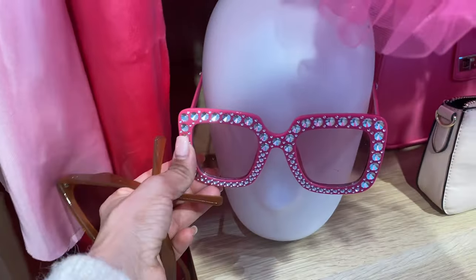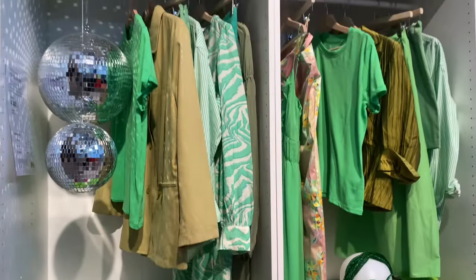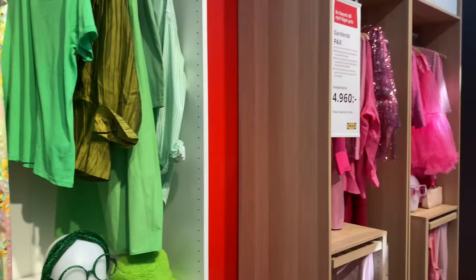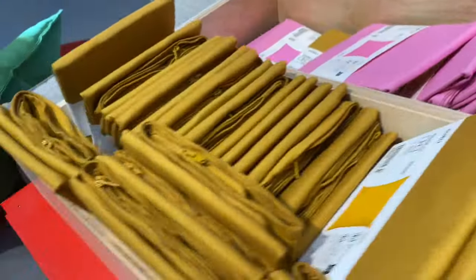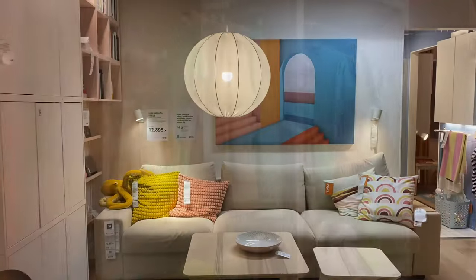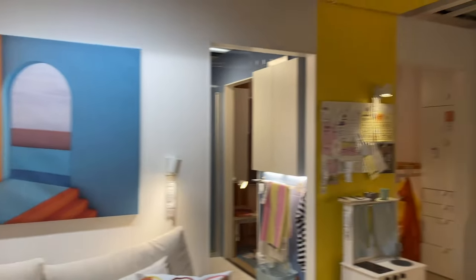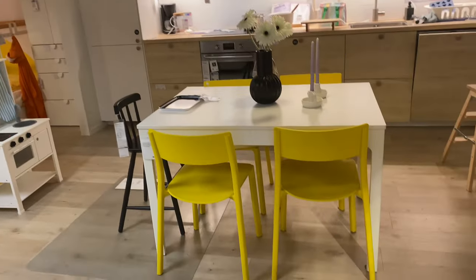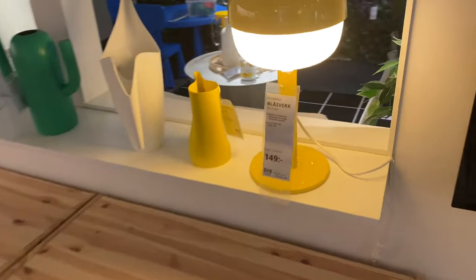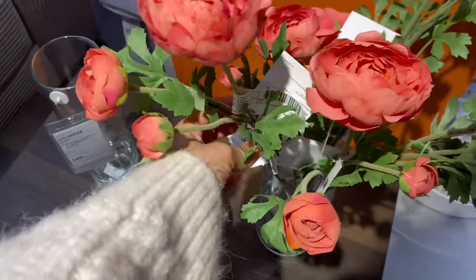Look at these — you can't buy these here obviously, but they're going really full-on bright colors. It's very popular here in Sweden at the moment — these sort of neon, very bright colors, lots of red mixed with pinks. This is a new trend that I'm finding very popular here in Scandinavia. You can see this display has a lot of color, including the painting, yellow chairs, and yellow lamps.